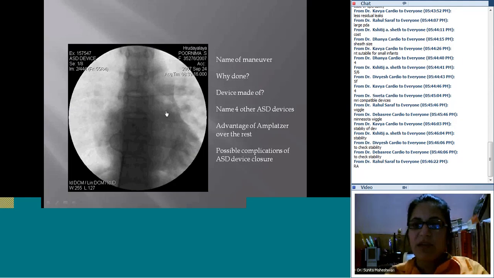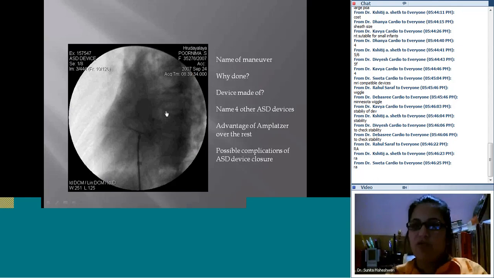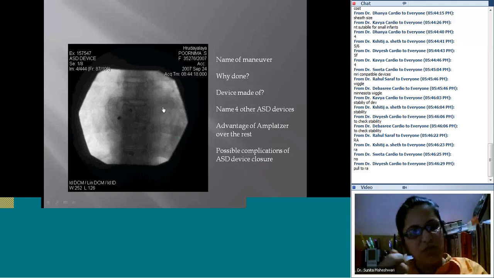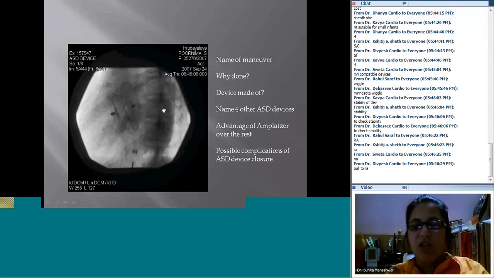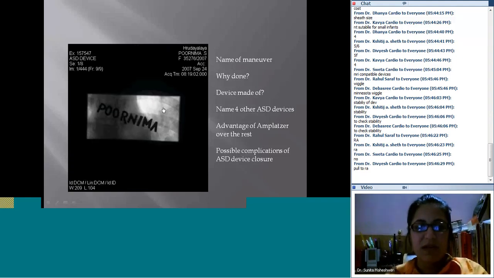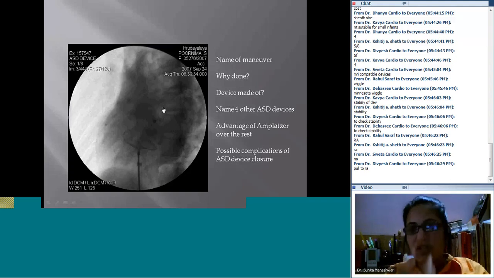You don't want to pull it into the IVC, and that's why I wanted to show you this angio. You do this routinely, but you just pull gently into the right atrium, because the IVC is much smaller than the right atrium. So if you're over vigorous, which sometimes early in our career we are, you can pull the whole thing into the IVC and actually cause trauma to the IVC. So it's okay to just pull it into the right atrium. That's enough. Check that it's okay.